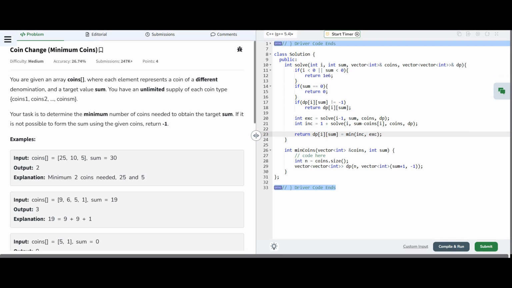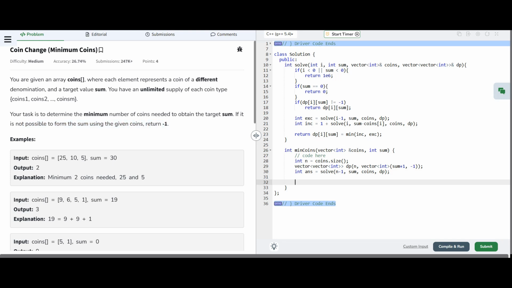Okay, fine. So this is the function, and I will call the function and store the value in the ans variable, n minus 1 comma sum, then coins and dp. And there is also a last line given: if it is not possible to form the sum, we need to return minus 1.